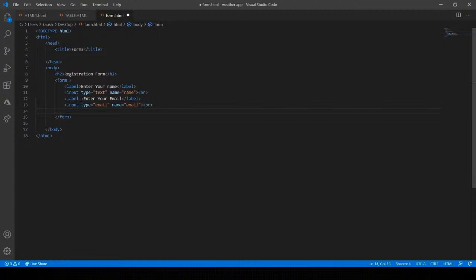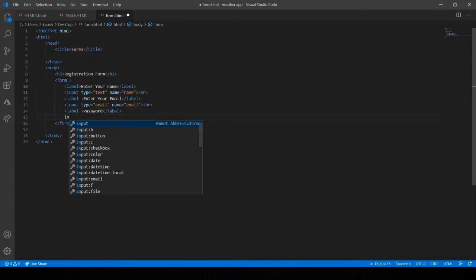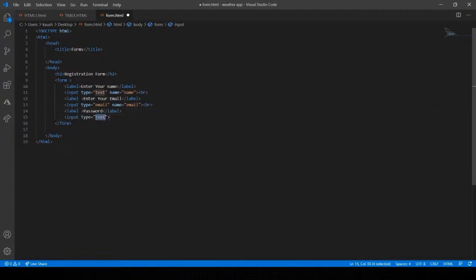Now let's take a label for passwords. And we'll take input, type is password this time.